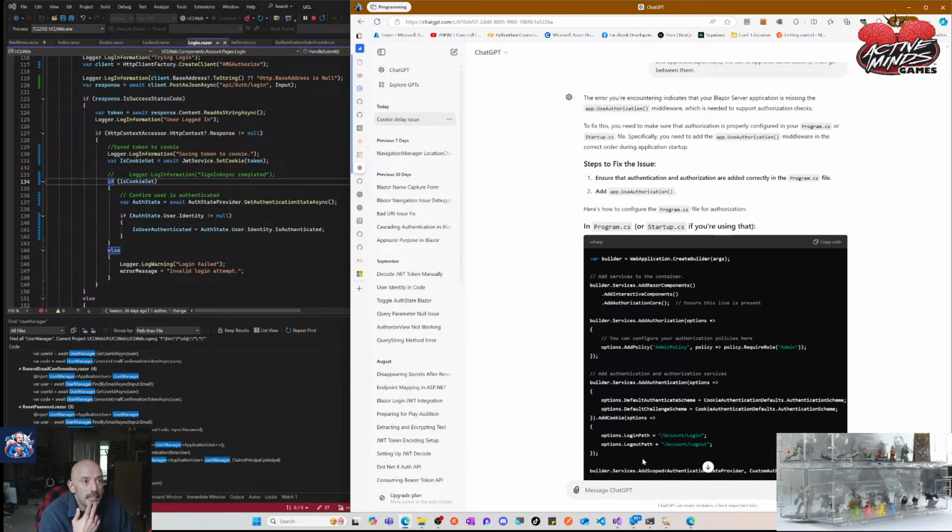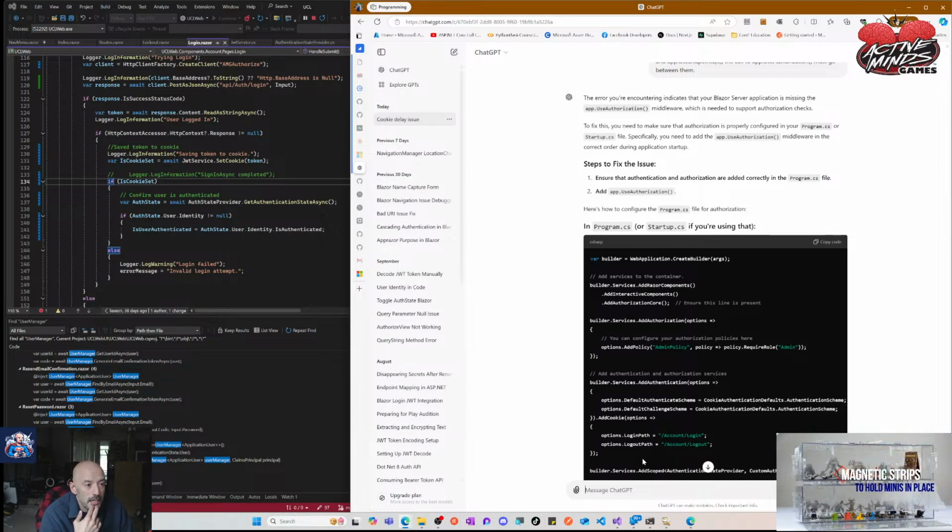Specifically, you need to add the app.UseAuthorization middleware in the correct order during application startup. Ensure that authentication and authorization are added correctly in the Program.cs file. Here's how to configure it. I have that.